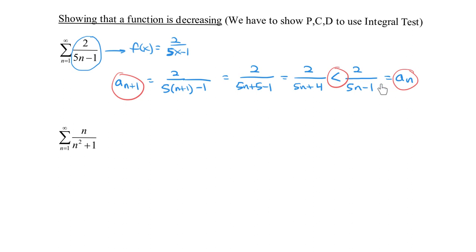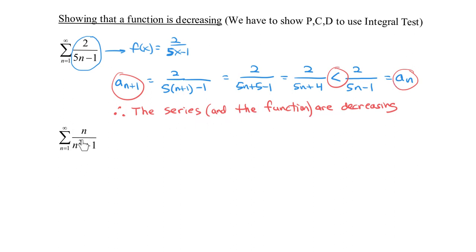So this shows that the series is decreasing, which means the function is decreasing. So we need to show the function is decreasing. Remember, these are sort of locked in. This series rides along this function at all the integer inputs. So this shows the series is decreasing, therefore the function is decreasing, and that's all we would have to show with one like this with a constant in the numerator. So this shows, since a sub n is bigger than the next term, that means that next term is smaller, right? This next term is smaller than the previous term. So the series and also the function are decreasing.